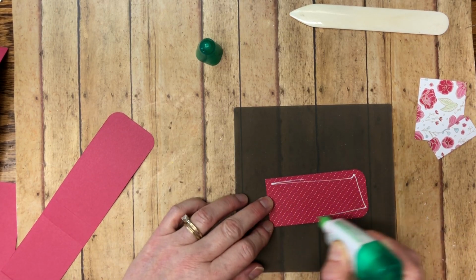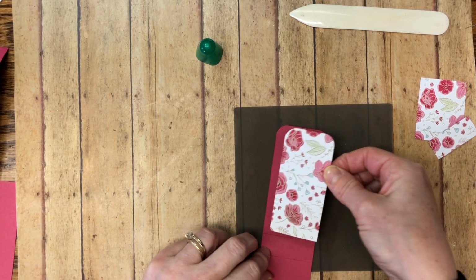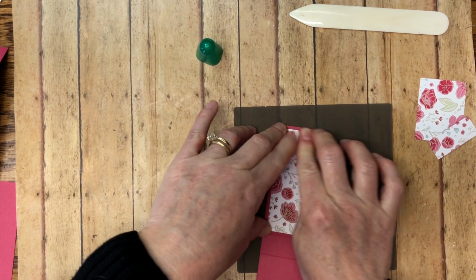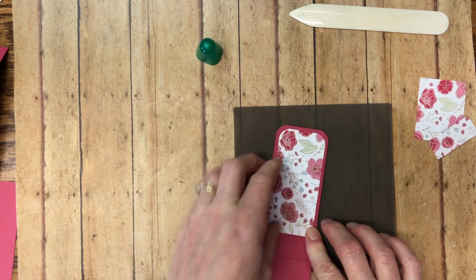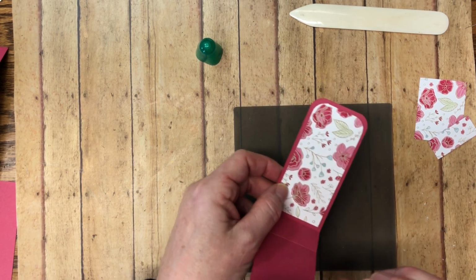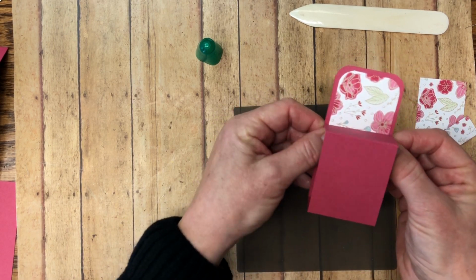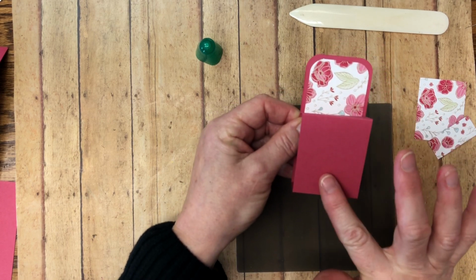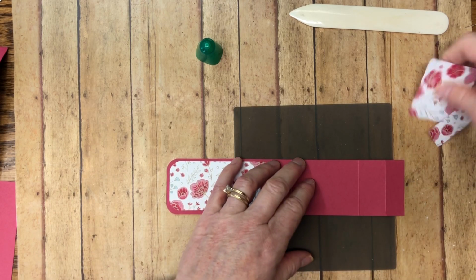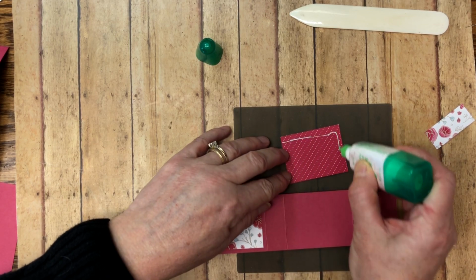So again, we're just going to bring this around and add it to this side. Okay, just give it a nice little press. The Tombow glue dries very quickly. All right, so now we got to make sure we are working with the front side of this. So when we bring this around, this is what it's going to look like, okay? So now what we're going to do is put the paper on this piece and on the top here as well. So I'm going to work on this side, and again, this is directional, so you got to make sure that your paper is going on the proper way.